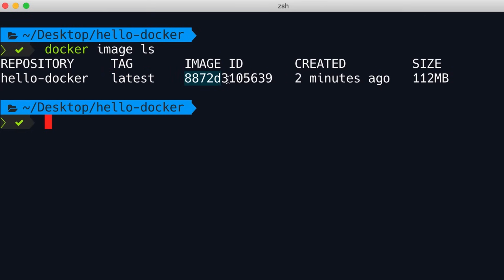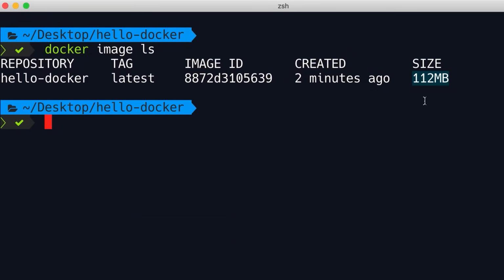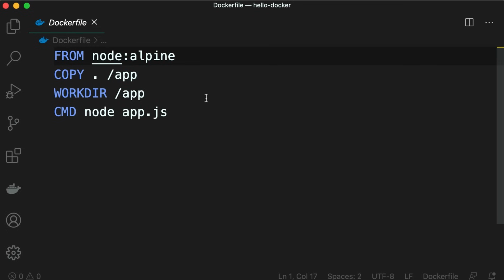Now, each image also has a unique identifier. Here we can see when the image was created and the size of this image. So because we used Node from Linux Alpine, we ended up with 112 megabytes of data in this image. So this image contains Alpine Linux, Node, and our application files. And the total size is 112 megabytes. Now, if we used a different Node image that was based on a different distribution of Linux, we would end up with a larger image. And then when deploying that image, we would have to transfer that image from one computer to another. So that's why we use Node Alpine, because this is a very small image, okay?